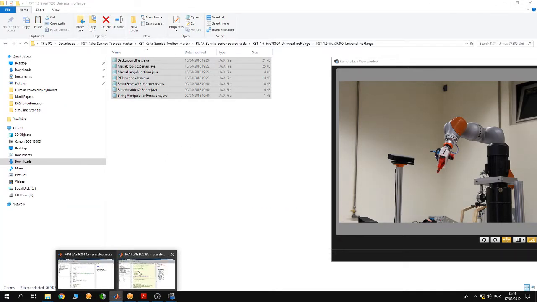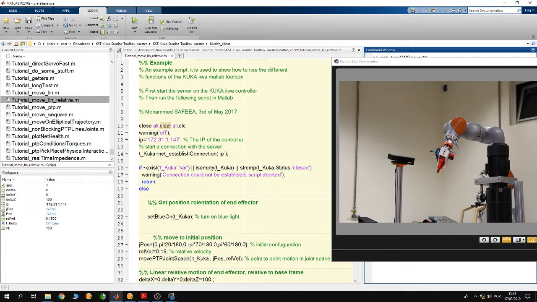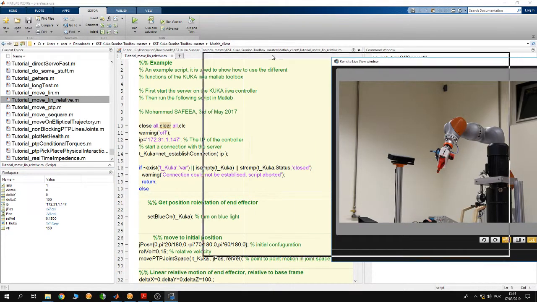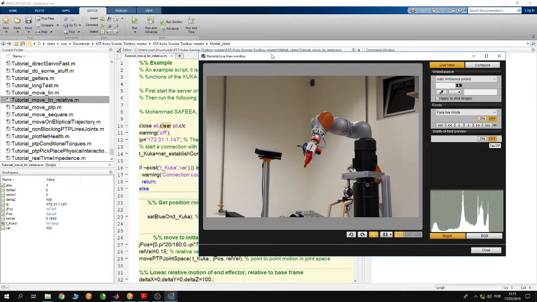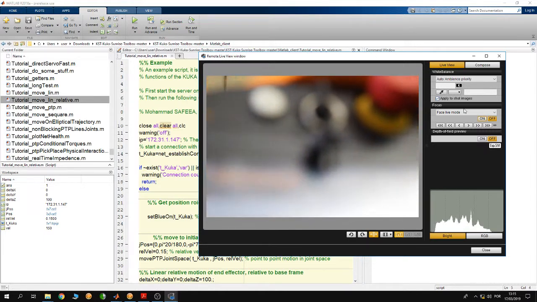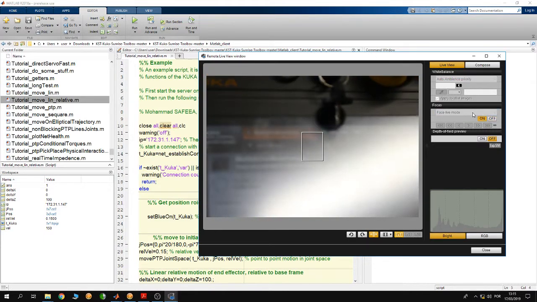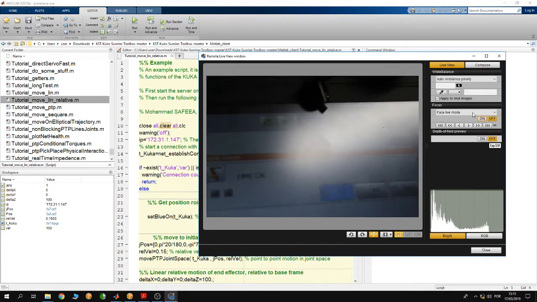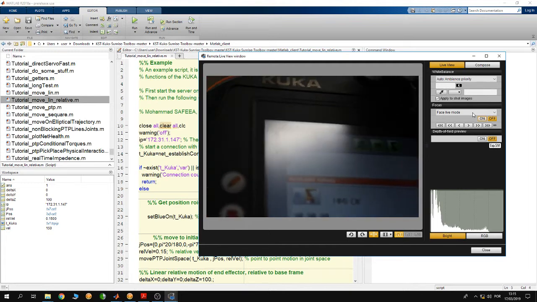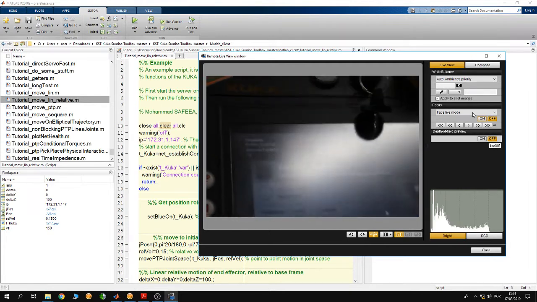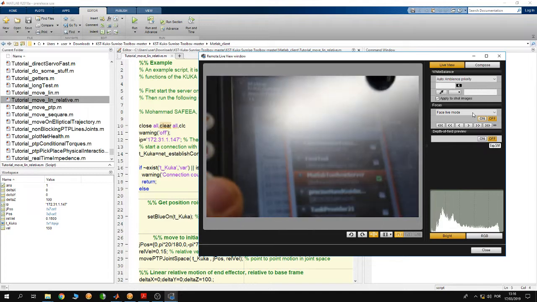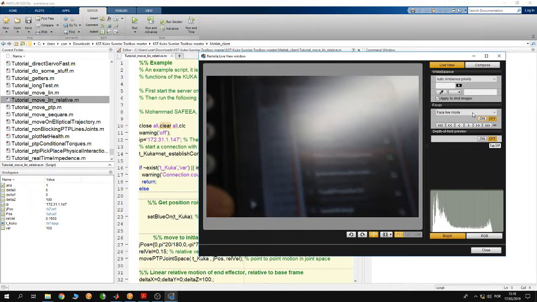Afterwards, open MATLAB and open the file tutorial move line relative. So what are you gonna do right now? From the smart pad, put it in the T1 mode, then choose the MATLAB Toolbox server, as you can see in here, then hit run.